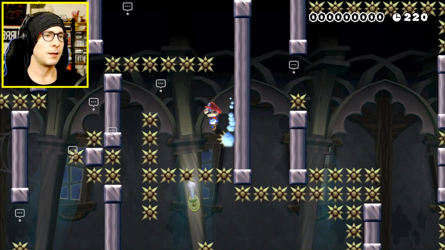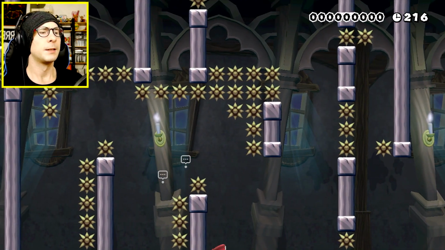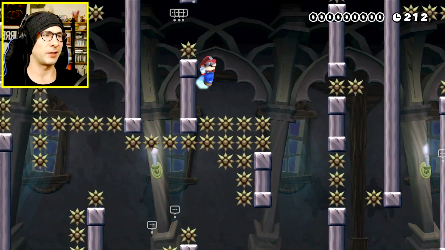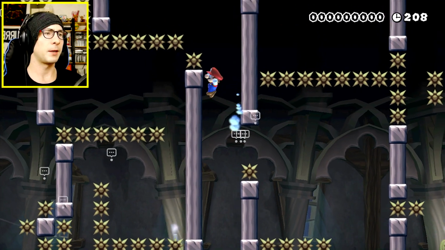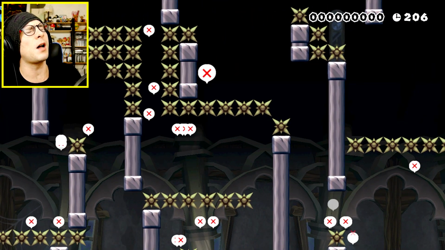Oh, the small jumps! Focus. Jump back. You can do that if you need to get a little higher there. It's nice. It's really nice. Oh, that was close. Okay, here we go. Here we go. Oh no! That happens when you twirl too early.